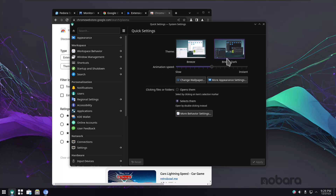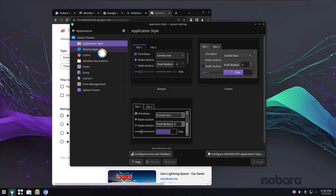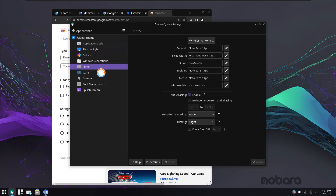We have the Breeze Dark and Breeze themes, and it says it's going to have some custom theming. There is a theme actually called Nobara — that is really cool. That's what's giving it this special look. It's a refresh I didn't see in the other version, which was just a dark theme. This is kind of a purplish dark theme, and it looks really nice — easy to see, nice contrast. There's a lot of work done in here. I appreciate that.